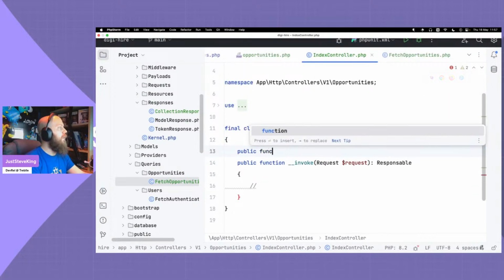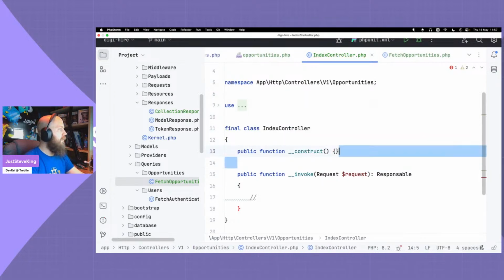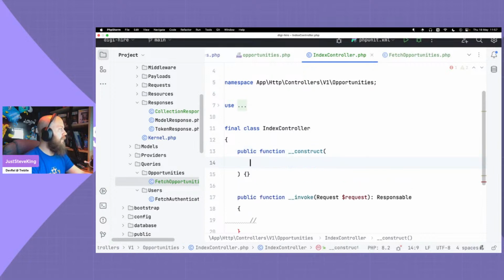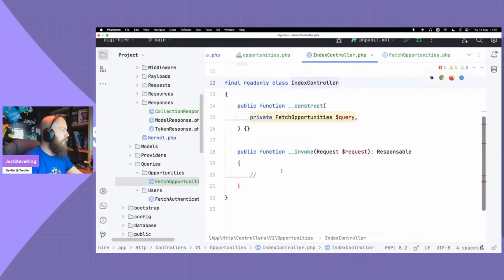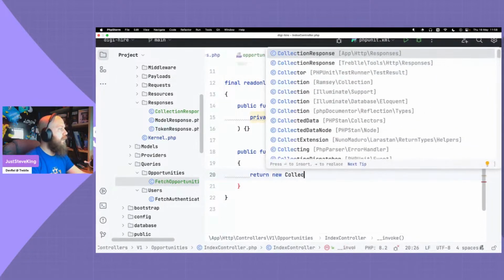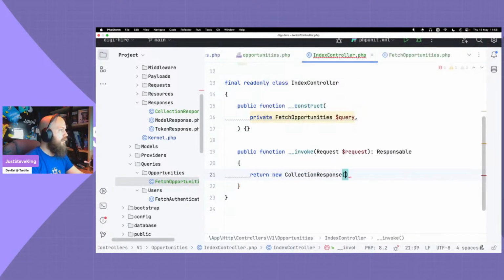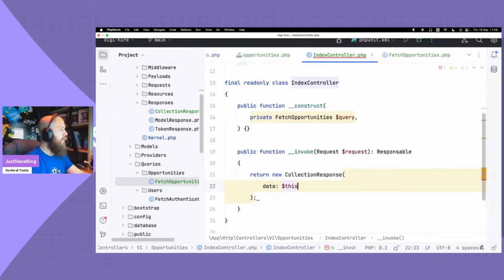So we can say public function construct. We want to inject this, private readonly, here's our query, which means that our controller can be readonly, and we can return a new collection response where the data is this query handle.